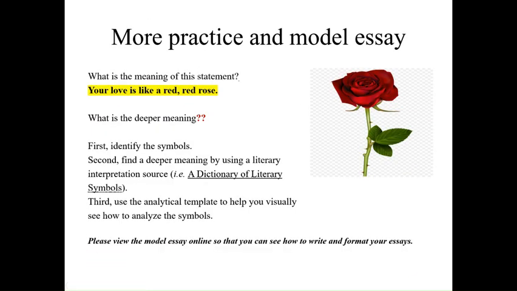More practice. What is the meaning of this statement? Your love is like a red, red rose. If somebody came up to you and said, your love is like a red, red rose, what do they mean? So the first thing I would do is identify again the symbols. What is a symbol? It represents something more than itself. Color can be a symbol because it always represents something more than itself.